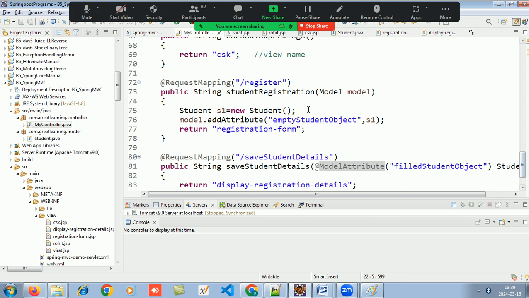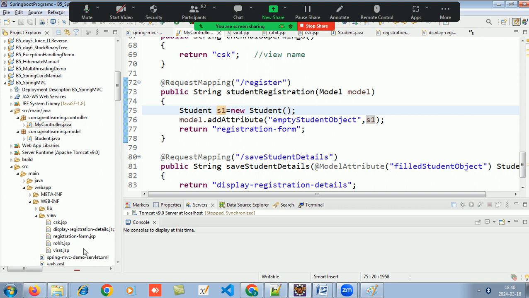This endpoint, I have to send an empty object, so I can get a filled one from the front end. So I make an empty object, link it to the model by saying empty object, student object, this S1, and route to the registration form.